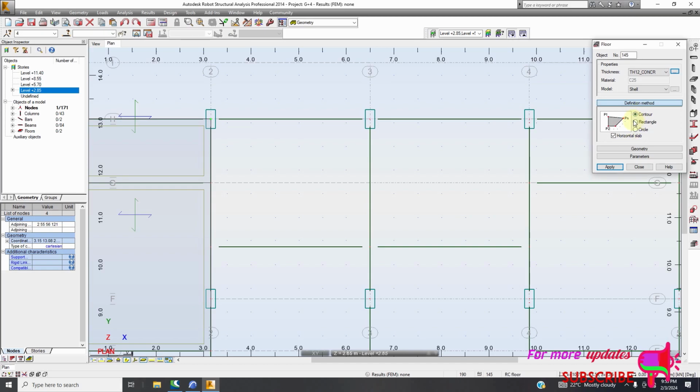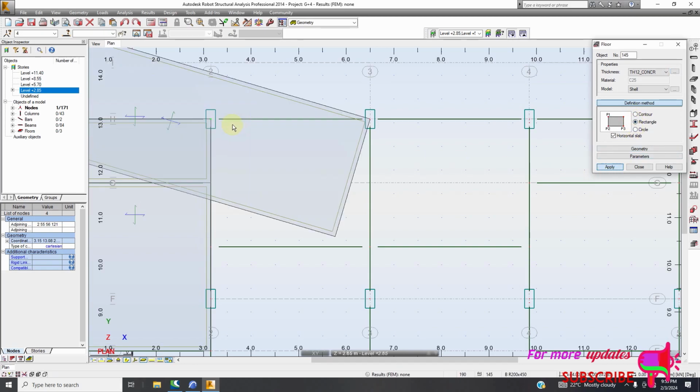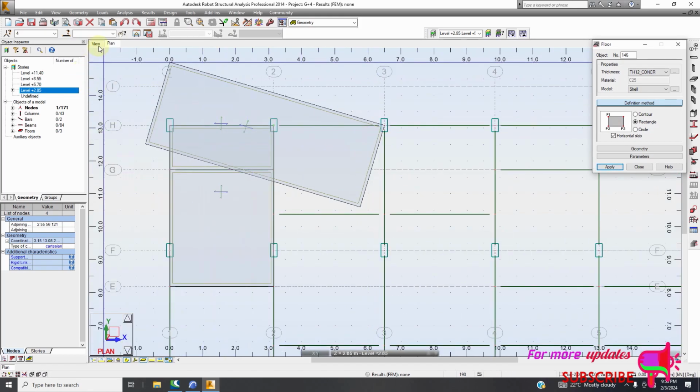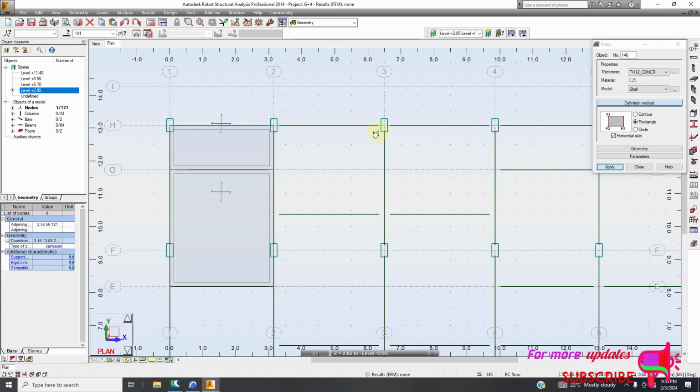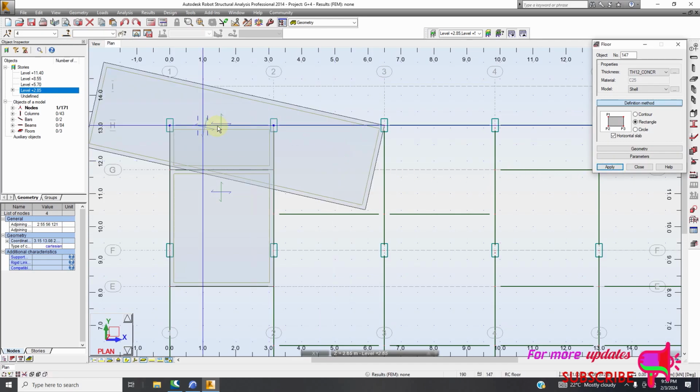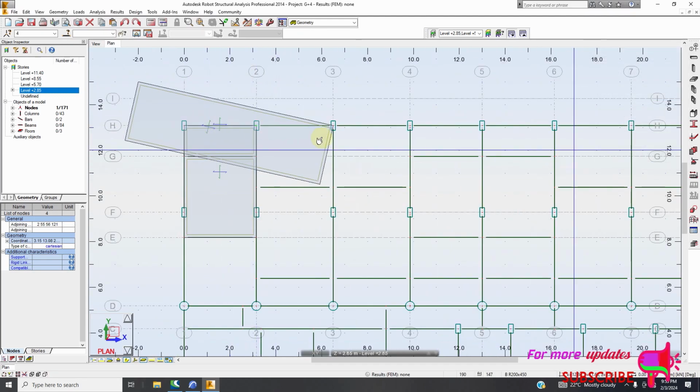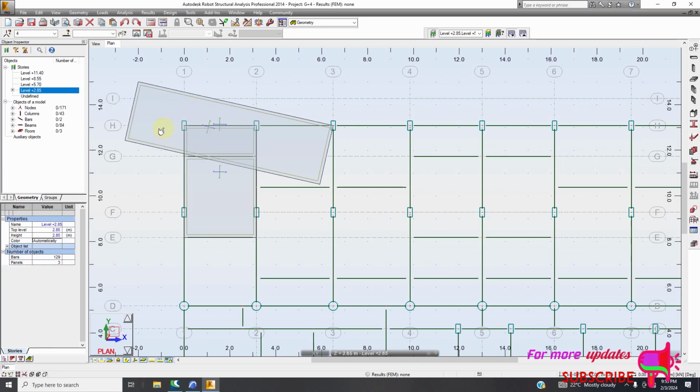So you have to apply. So I have to remove this one. Click on there. So I will go this, select this, right click, select.